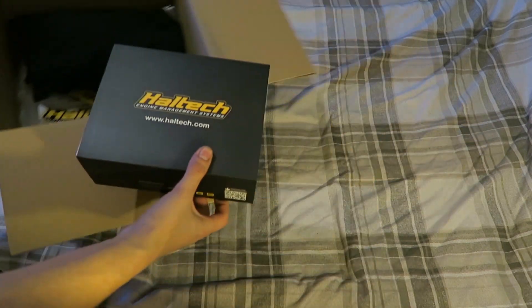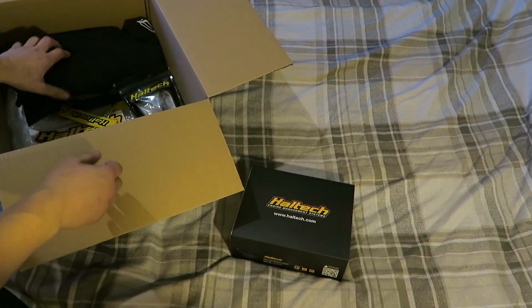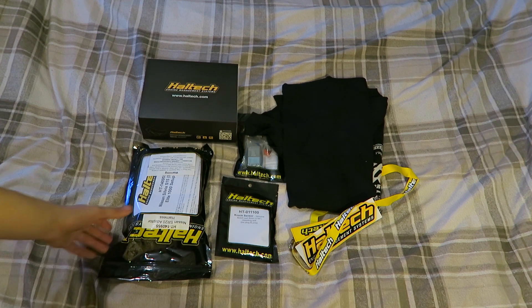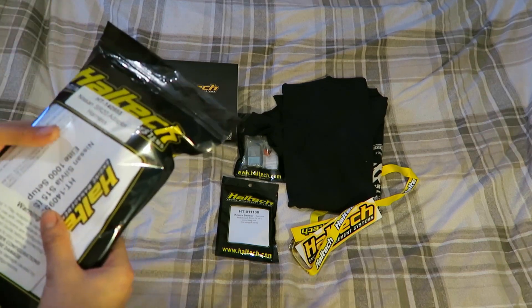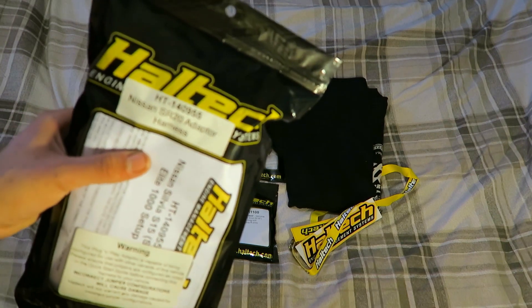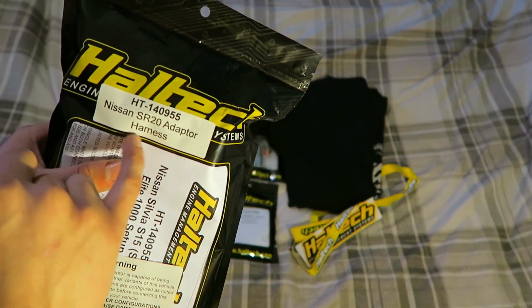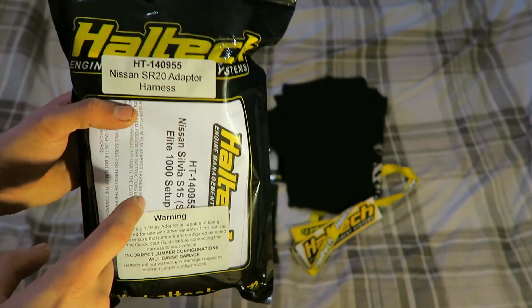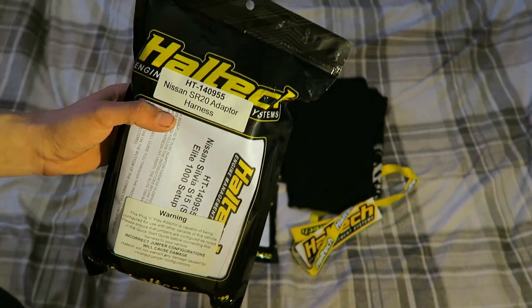This is exciting. I'm going to pull all the things out first and then we'll have a look at what we've actually got. So this is everything that was in the package and it's basically everything that I'm going to need management-wise to make sure my Micro doesn't just implode the first time we take it for mapping. So rather than wiring this ECU in on its own, I decided to go with their plug-in harness, which is for an SR20, however it does state that it can be used with the CG13.